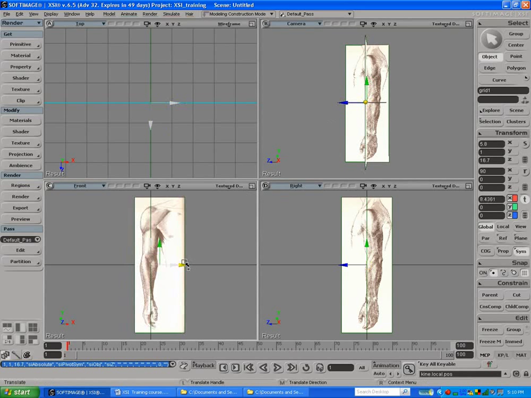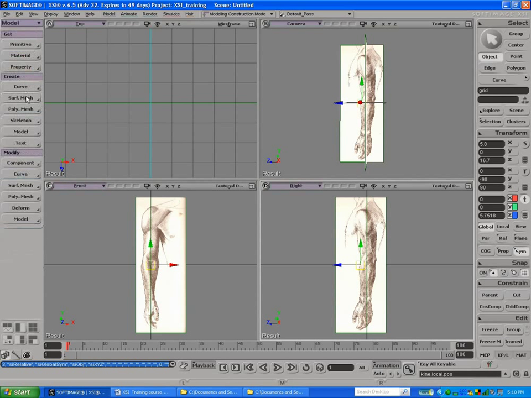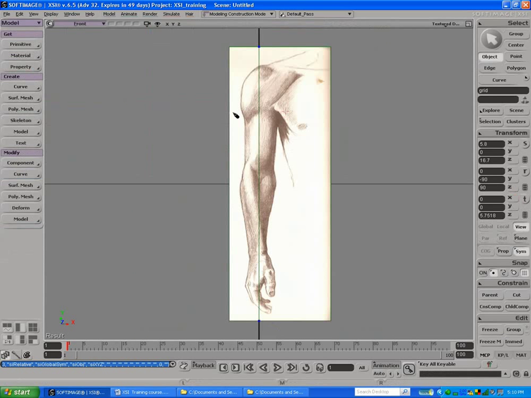So I want to make sure everything is lined up through the center line as close as possible, and then we'll create a couple of simple curves. We're going to create 4 curves to build this up. We're going to use actually one curve and duplicate it. We've got symmetry turned on there, which we don't want. So we'll just go here. We'll start at the top. So from here, 1, 2, 3, 4. Make sure you've got detail where you need it. 5, 6, 7, 8. So about 8 to 10 points to define this.